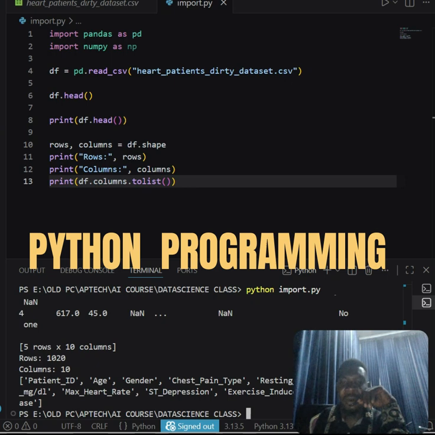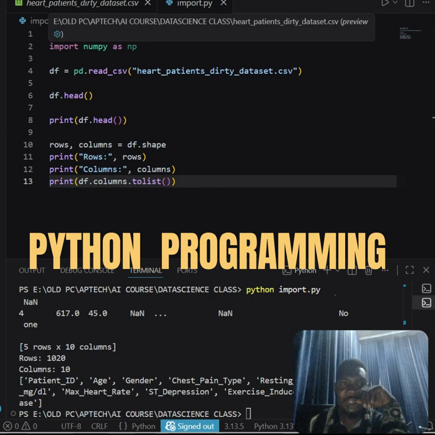Now we also need to identify features and the target variable, for the sake of moving further into machine learning. You see, our feature X is the input used for prediction. In this case, our data is talking about heart patients.